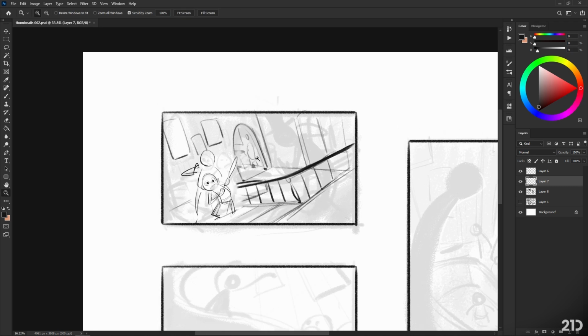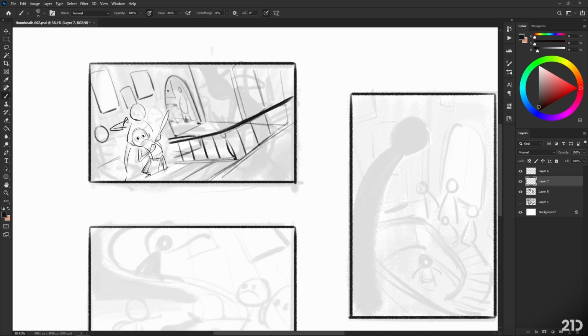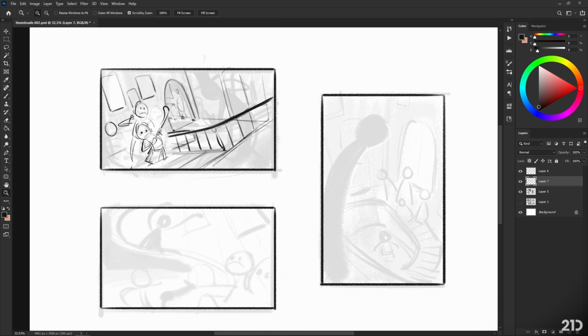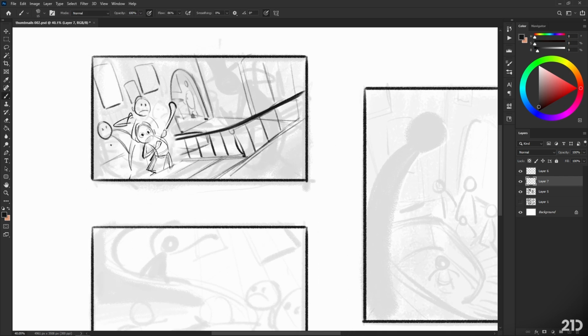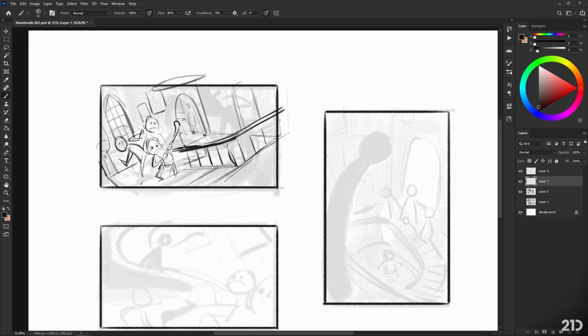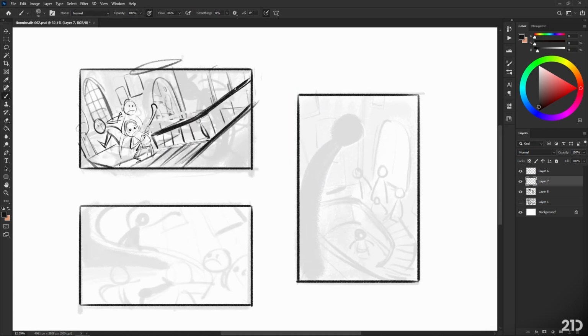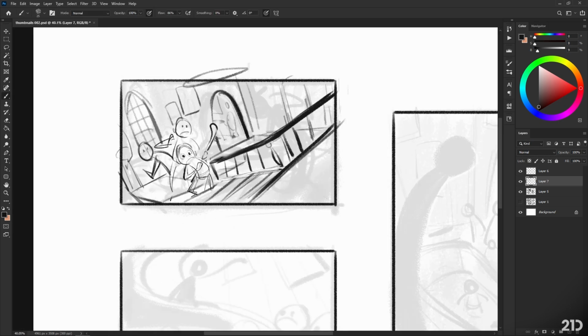Probably a kind of general idea of their poses. I'm not going to get too wrapped up in it. I just want to block that in very quickly and see what works with the composition, because that's what's important. I want these poses to work with the composition and not detract from it. Maybe I don't want to lead the eye in places it shouldn't be going with badly posed characters and stuff like that. But again, it's still rough, it's still loose. We're not at that point yet where I'm getting into the nitty-gritty of a character.